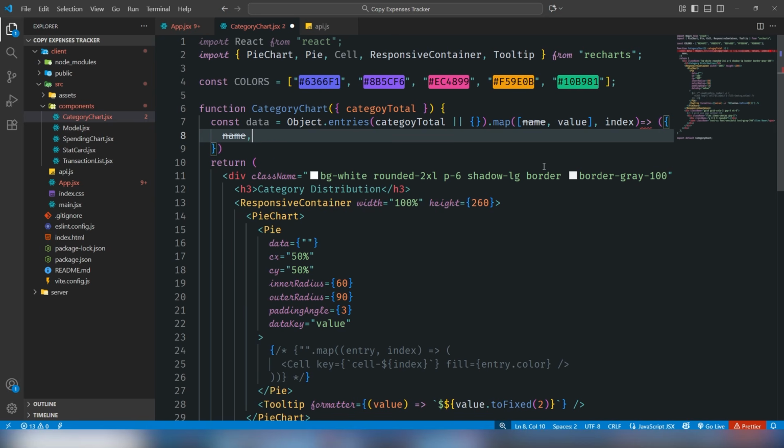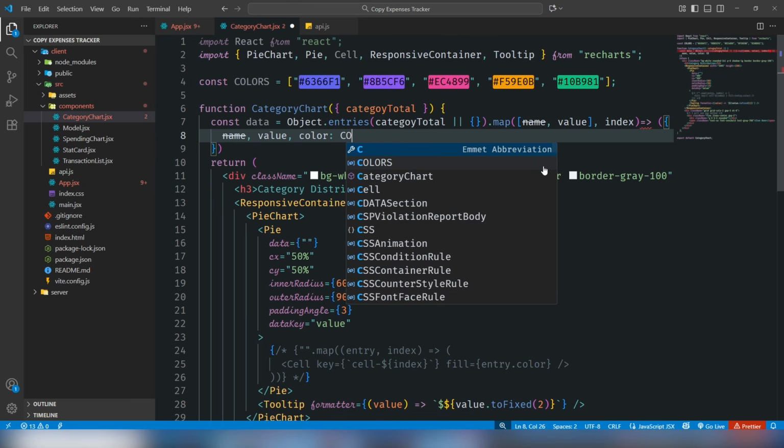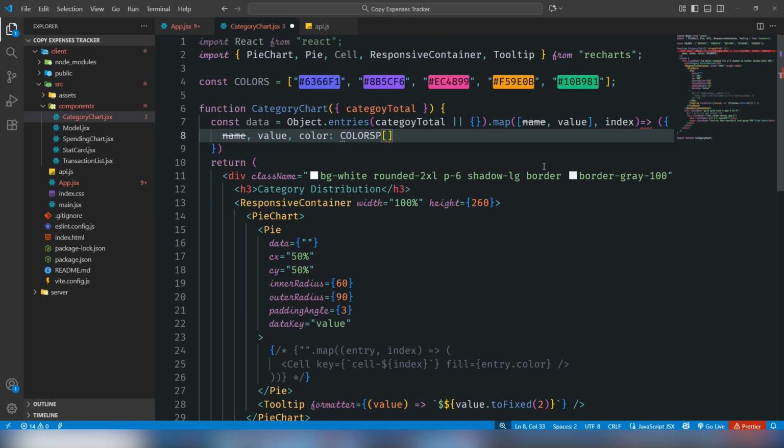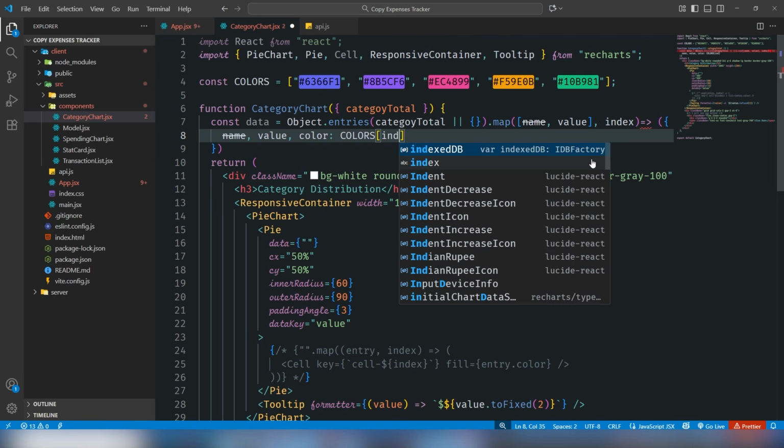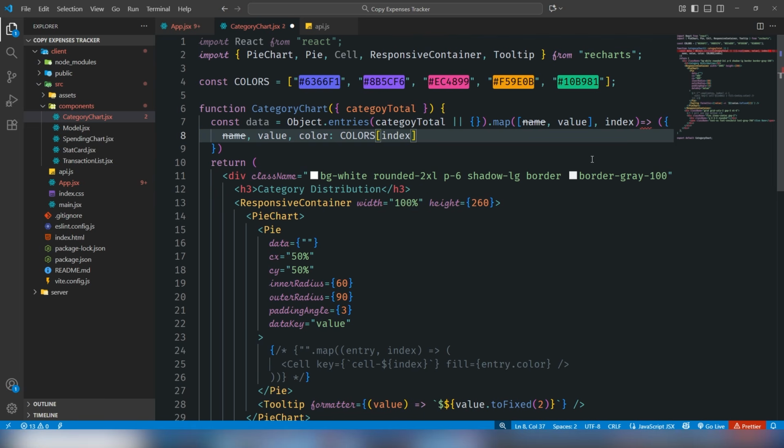I'll reuse it, guys. Name, value, color should be colors, index number, and modulo by colors length.